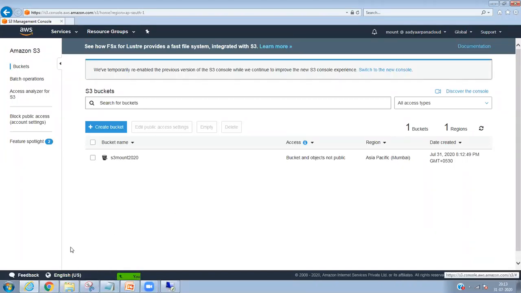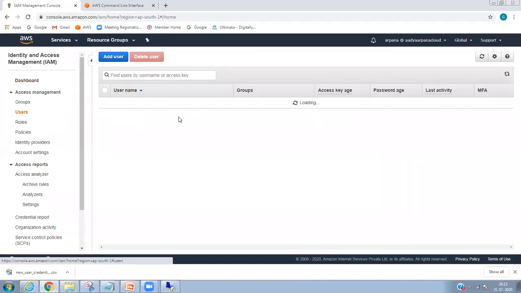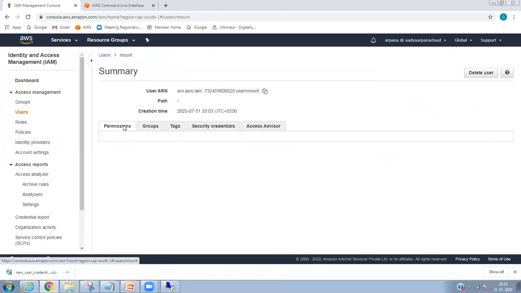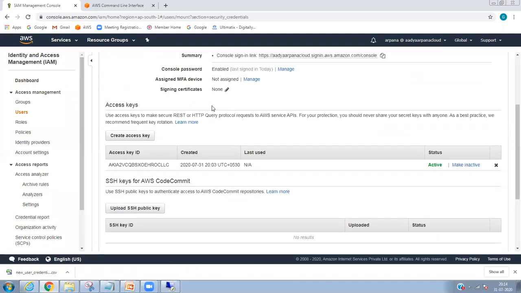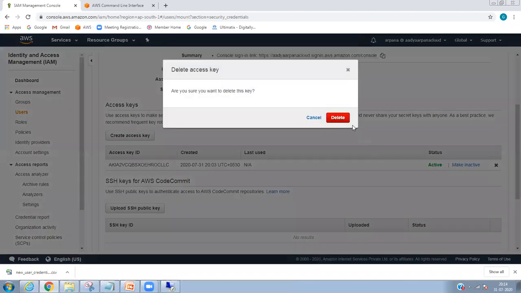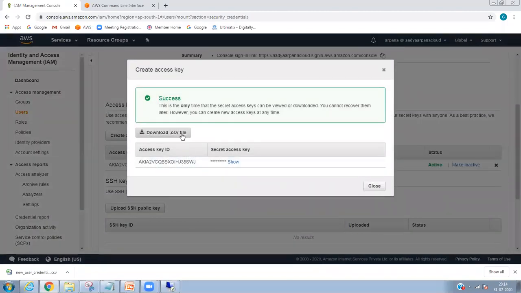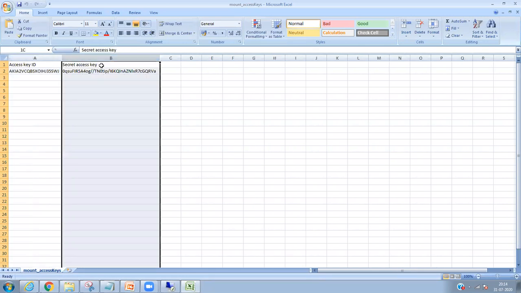Not downloaded, okay. Since you need to keep the access key, make it inactive, delete this and create a new one, and let's download it.